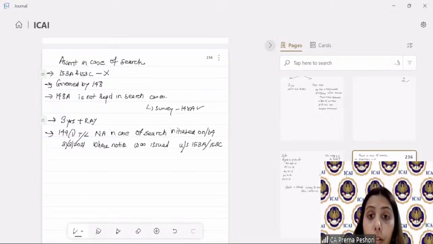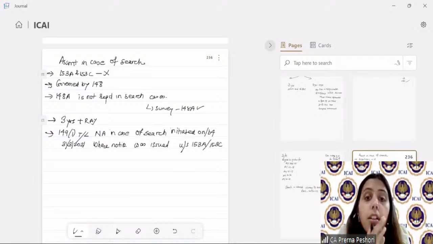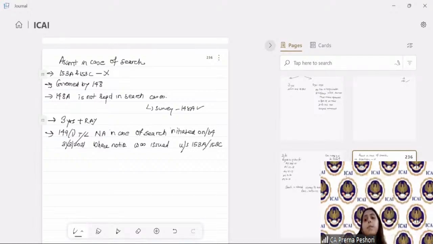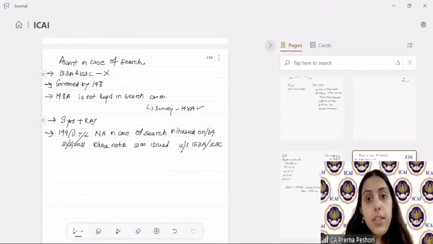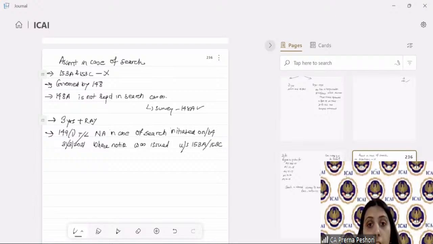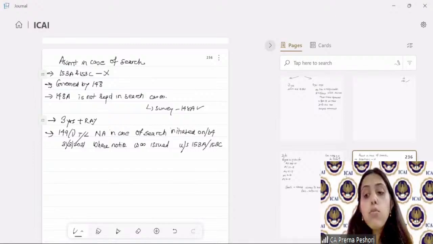Namita, to give effect to the High Court order, say for example the High Court has given an adverse decision, to give effect to that. But if the time limit has already expired, then it cannot be given effect to in the earlier AYs. So if today the High Court has passed the order and the time limit has not expired, then 149 will not apply with respect to that year. But for certain years the time limit has already expired. So say today the High Court gives an adverse decision, say in 2021.